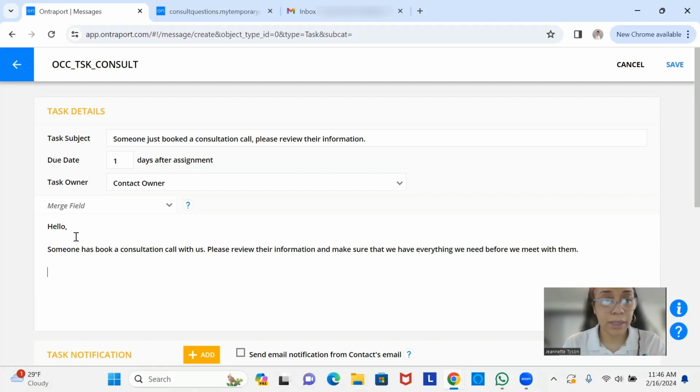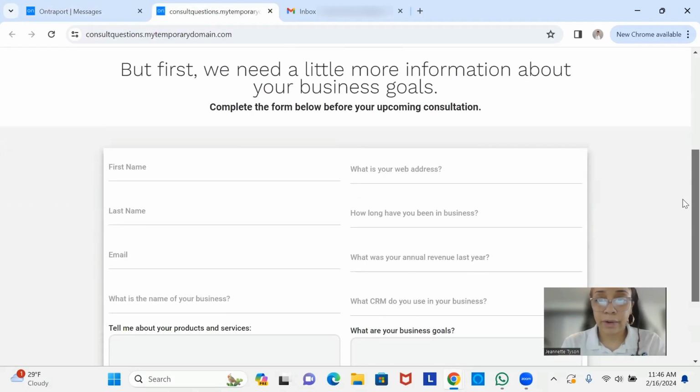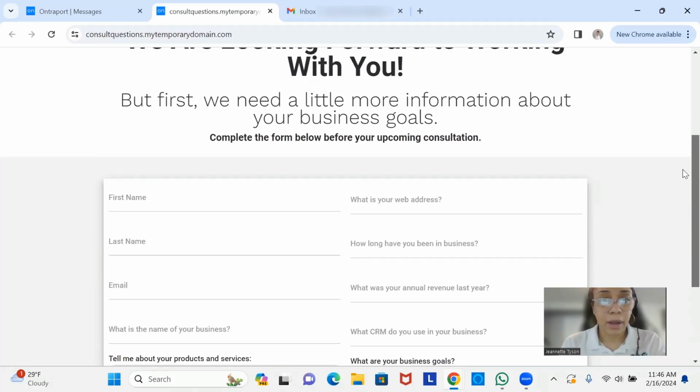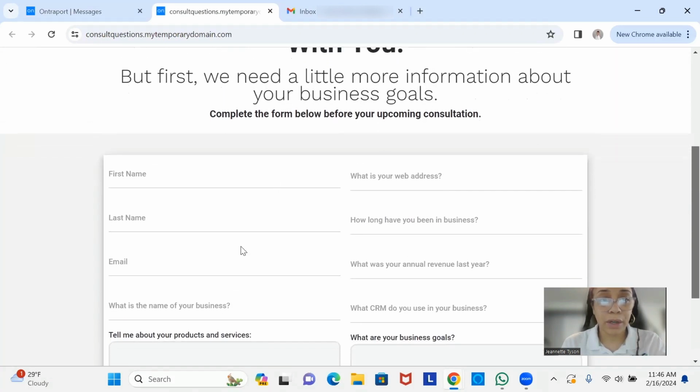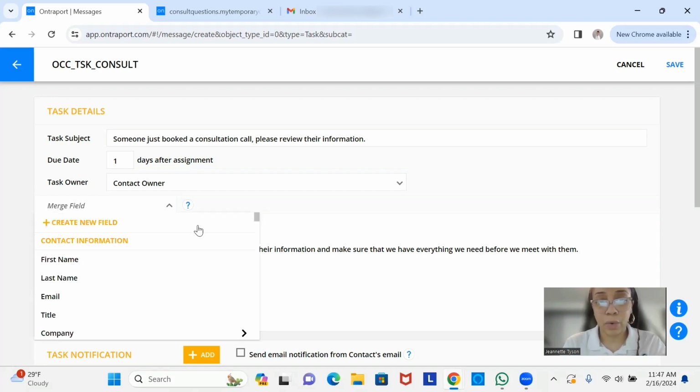So the best way to do this is to go back to the actual form. This is the form I created. It's pretty straightforward. Go through each of these merge fields and then add them to the message, just so you make sure that you don't forget anything, okay? And also another thing that I do is I always type out the merge field before I include it, just so that if there's anything missing, you would know once you open the task and you review it.